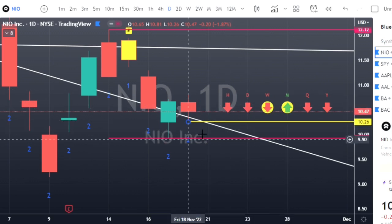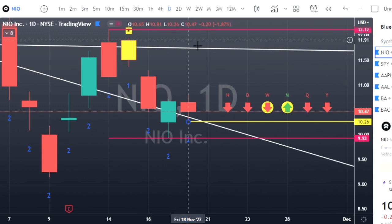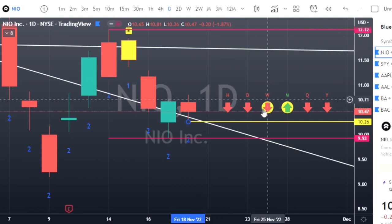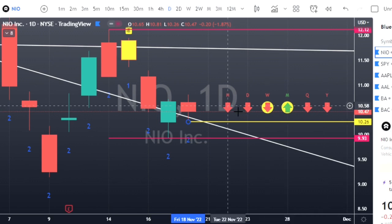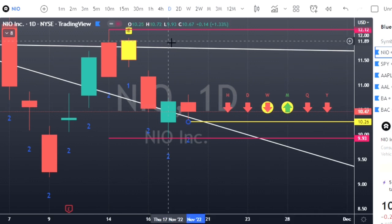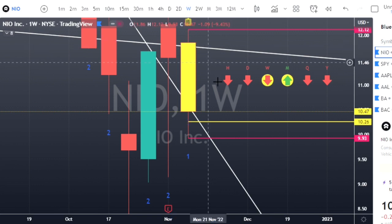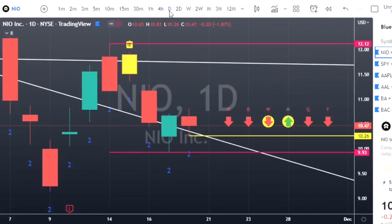You also notice the two pink lines that we've got here. That is telling me I've got an inside bar on the weekly. What also tells me that is this yellow circle on this time frame continuity indicator, which is part of the Griswold Strat indicator. If we go to the weekly, you guys will see there's an inside bar in the weekly. The high and the low are marked out, and this play will be in the weekly video, so make sure you go check out the weekly swing video as well.